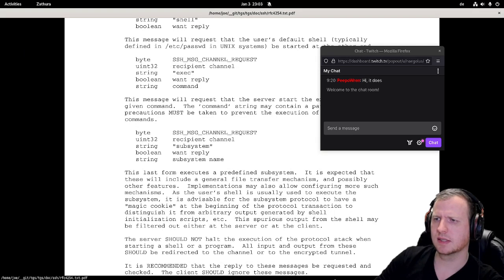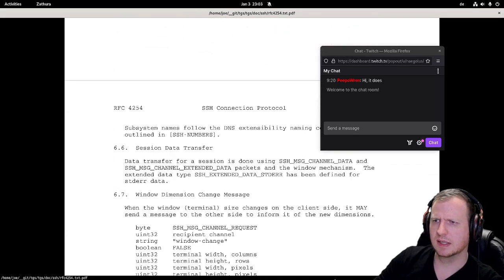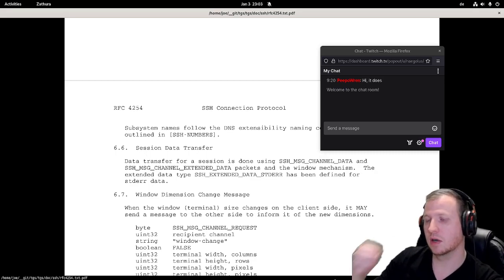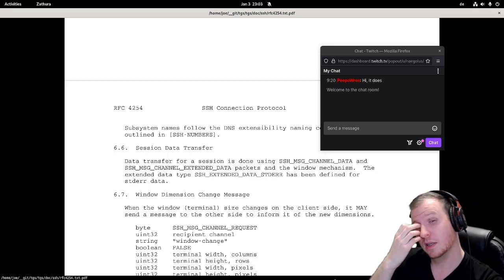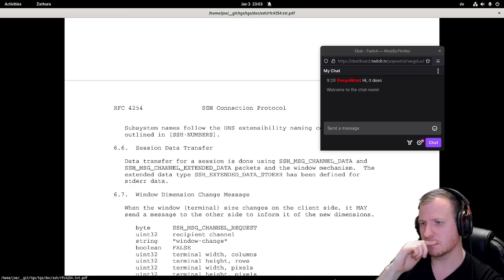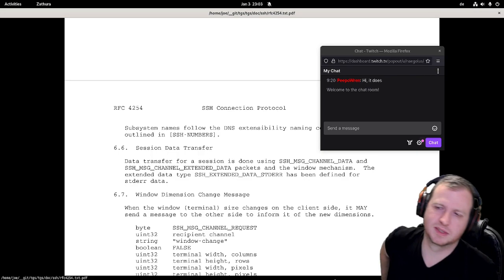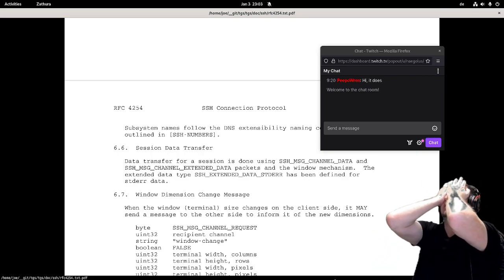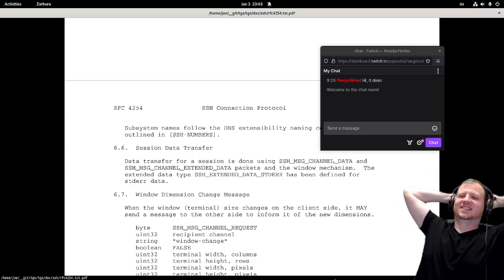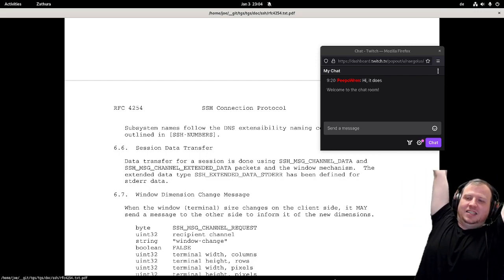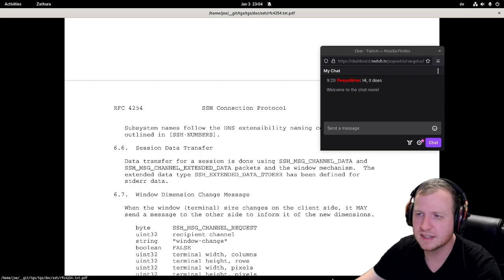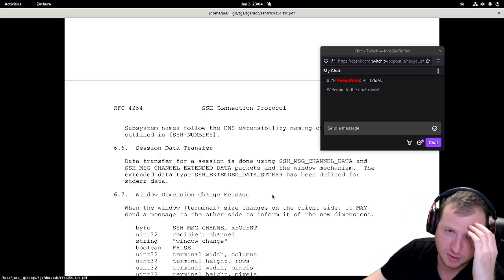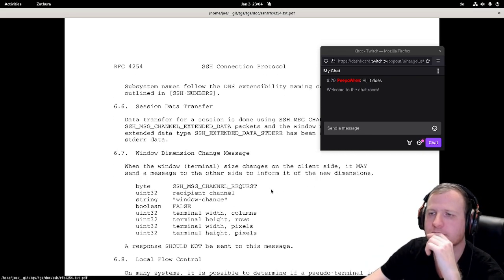But what is in a data packet? Session data transfer, data transfer. Oh, no. Because now the whole flow control stuff is waiting for us.